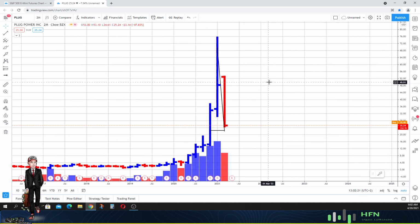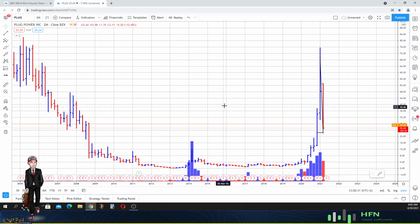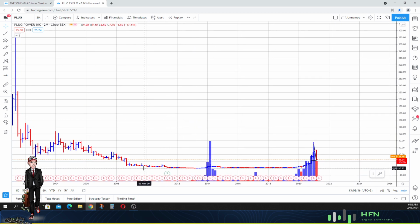Yeah, this one is still giving us weakness here as well. So I mean, the next 10 days and 9 hours, if the market looks exactly how it looks right now, then the market in Plug Power is still giving us a lot of weakness, and the expectation will be for the market to go lower in price. Okay, now right now I'm not expecting it to go too low. Maybe around like $20 or so. Back down here towards 16 in the long term. Okay, now when I say long term, I'm talking about monthly time frame, 2 months, 3 months out.